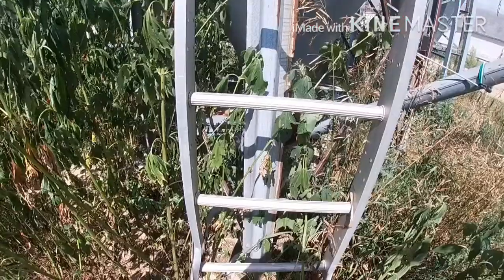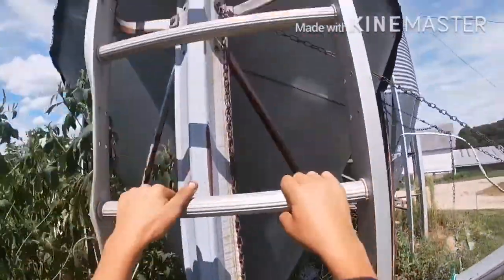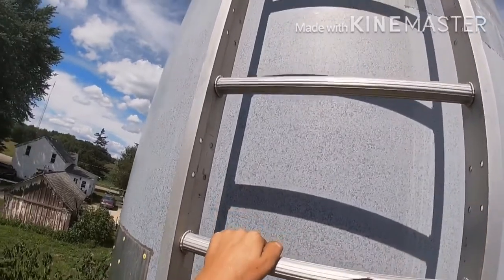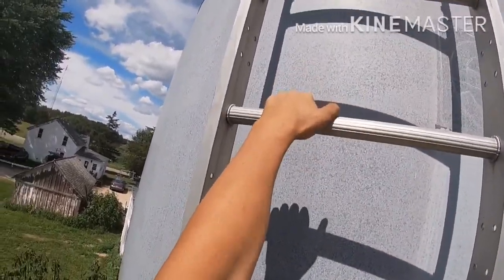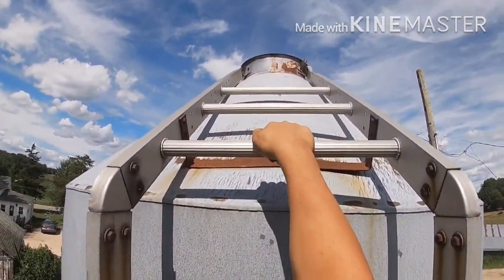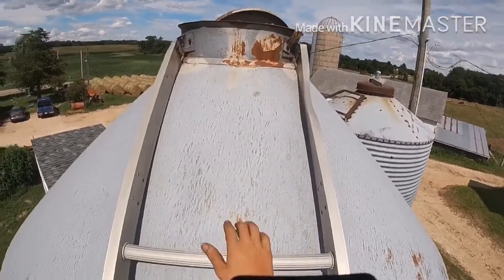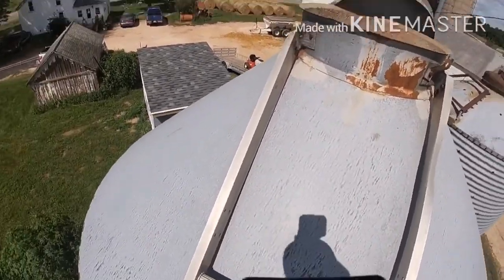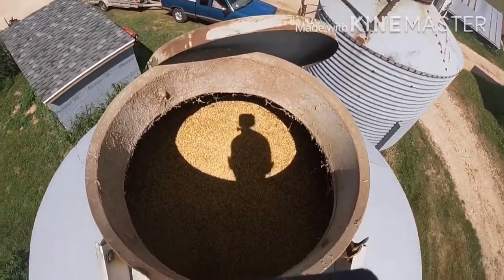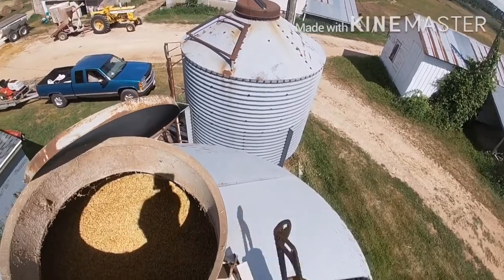Okay, you guys are on the bill of my head again. We're climbing up again to shut this. Got a pair of pliers in my pocket. How I opened it, should shut easily. I think we whacked it with something though. No, not totally sure. Not 110% sure, but it is full. Yeah, it just got whacked.